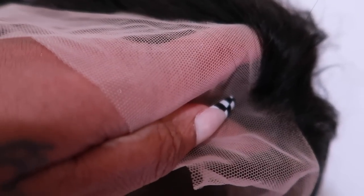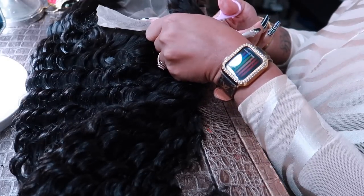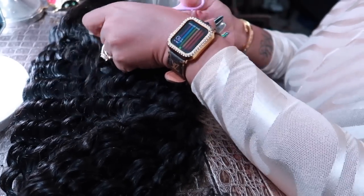So there you have it. I'm going to have to tint that. But first, let's cut off the excess on the back. I never used to do this, but I do it now.